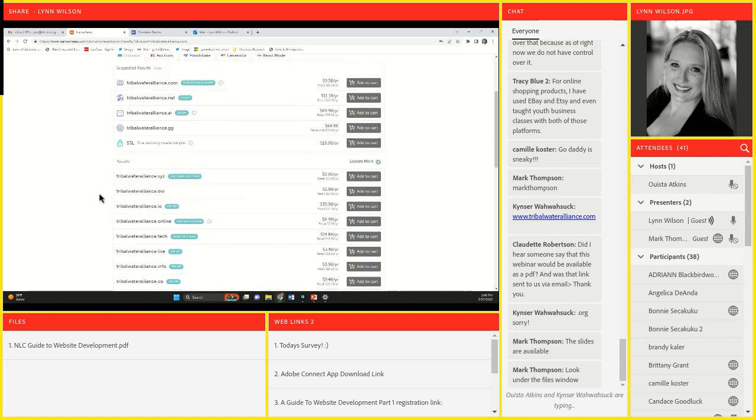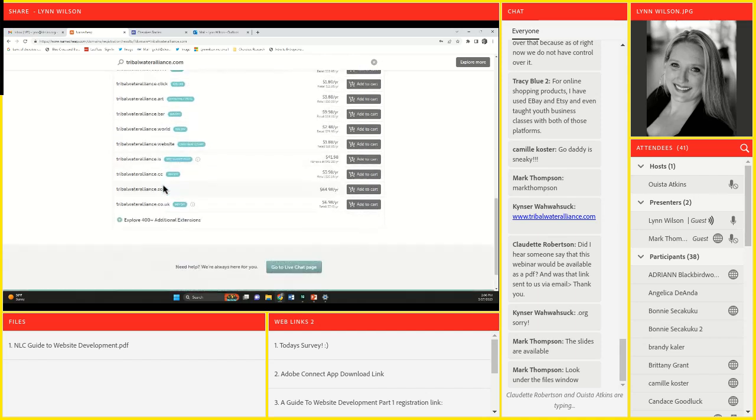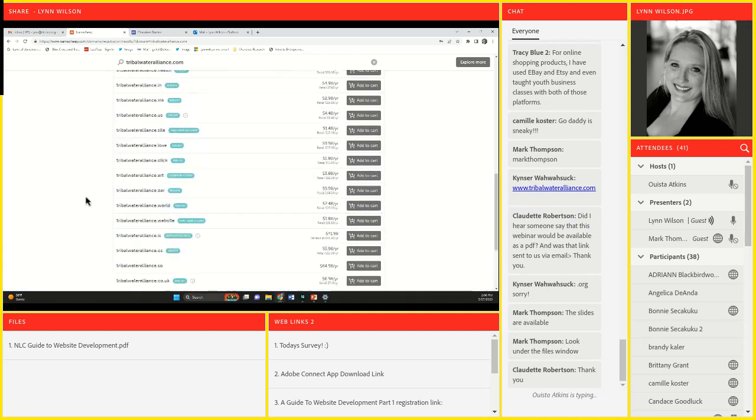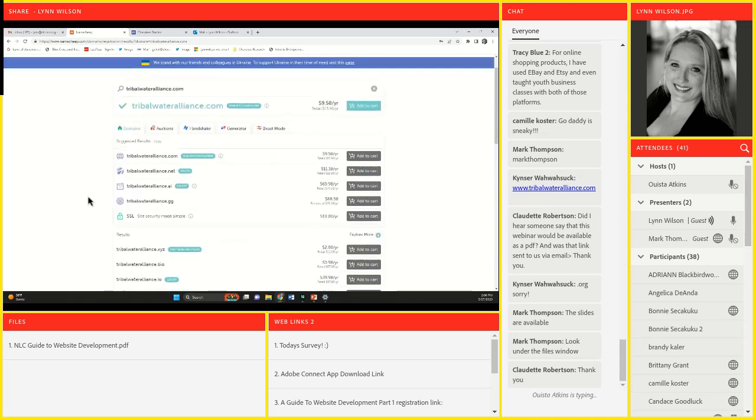Now, here's also what I was talking about. Remember all the different extensions? There's XYZ, .bio, .io, .online, .tech, .live. The list is just, look at that, explore 400 plus additional extensions. The number of extensions that are out there is ridiculous.